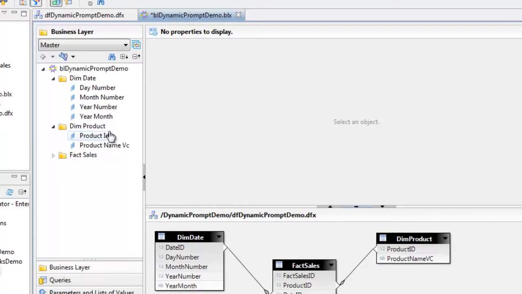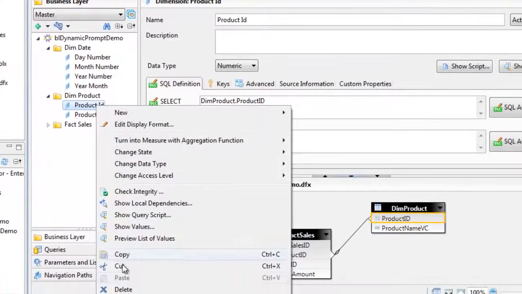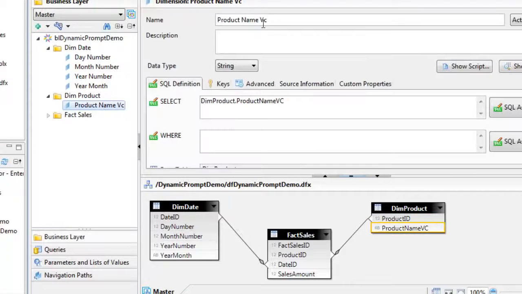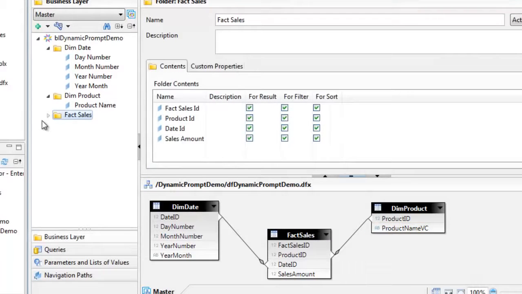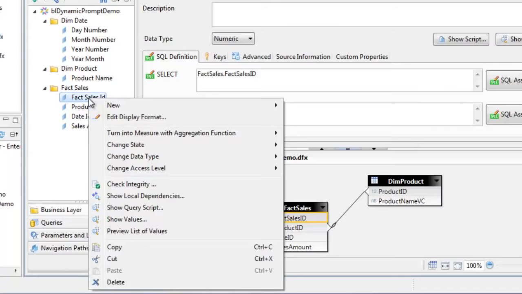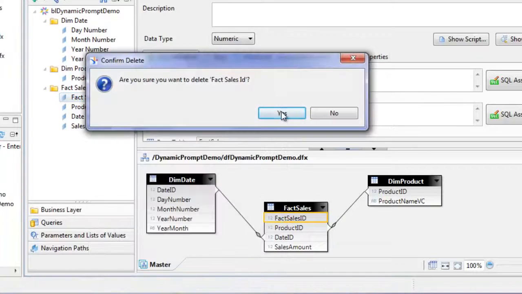And the product table, the same thing. We don't need the product ID. I'm going to change the product name description. There we go. And for the fact sales table, we don't need these IDs in the universe, so I will delete them.